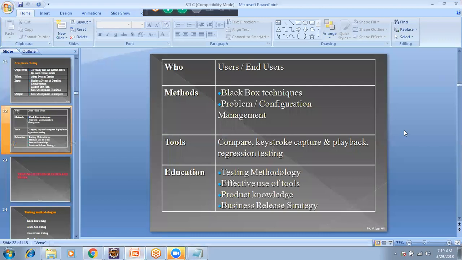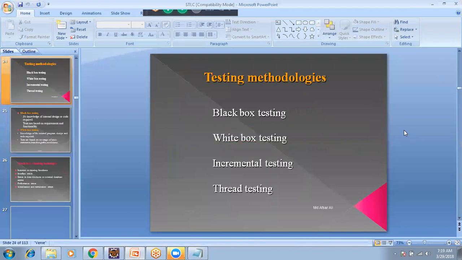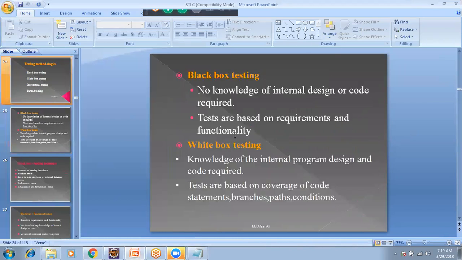Then we have next, what are the testing methodologies and types? Like I said, black box testing, white box testing, incremental testing, thread testing. Okay, these two are more important. White box testing, as I said, the same thing. Black box testing: no knowledge of internal design or code required.